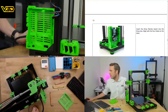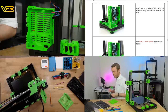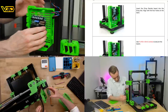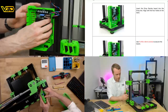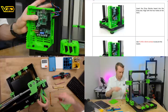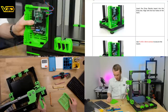Inserting those, tighten screws gently. Insert the Einzy Rambo board into the Einzy box, aligned with the four holes on the back. So it looks like a slightly different approach to what Prusa uses. Not only is the enclosure much larger, which will give us lots more space to work with in terms of tidy and easy to use cable management, but it's also facing outwards instead of inwards, which was always kind of confusing with the Prusa design. So yeah, hopefully we'll end up a little bit easier to work with overall.